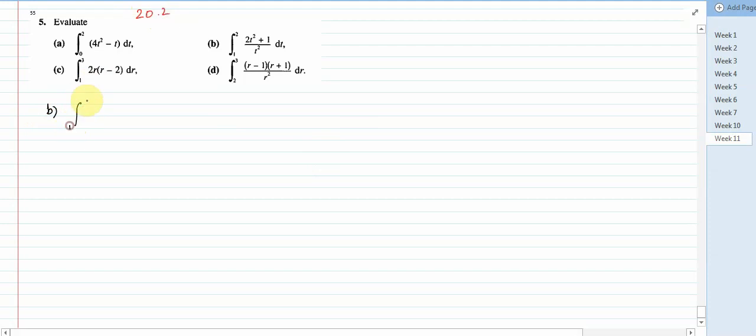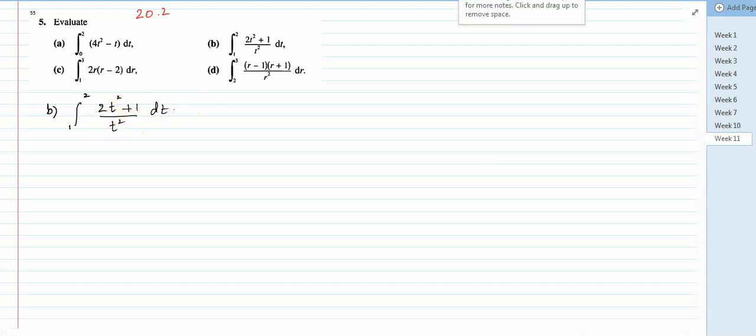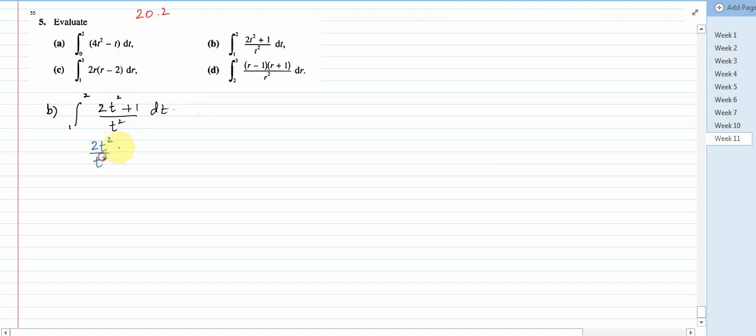It says the integral of 1 to 2 of (2t square plus 1) divided by t square dt, right? The first thing that changes here is that instead of x, now the variable we are using is t, but it does not affect anything related to the concept or the method we use to solve integration. So firstly I will do the separation of LCM. So it will be 2t square over t square plus 1 over t square, and dt, and the sign of integration as it is. Alright, that is the separation of LCM, and now I'm going to simplify.